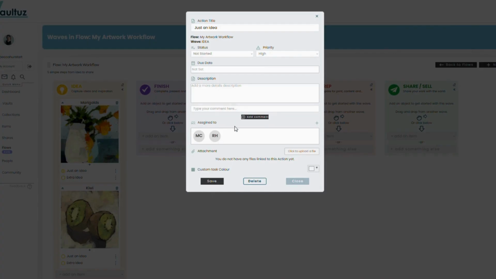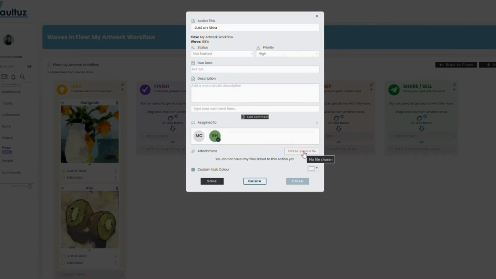You can assign tasks to any of your contributors. As a Creative Pro user, you can get 3 contributors. They could be anybody who helps you out. If you're lucky enough to have somebody to help you out, add them in here. And then you can assign specific tasks to them just by clicking on their button.